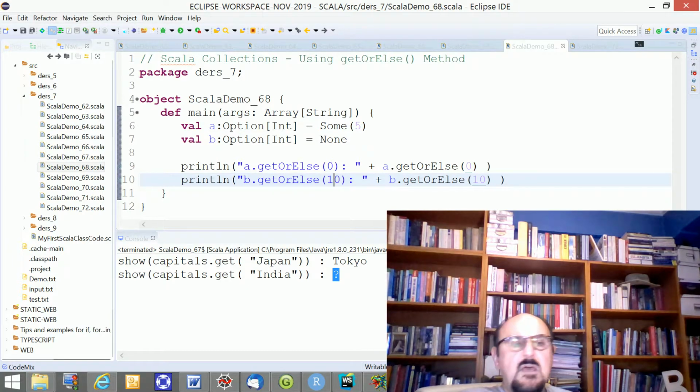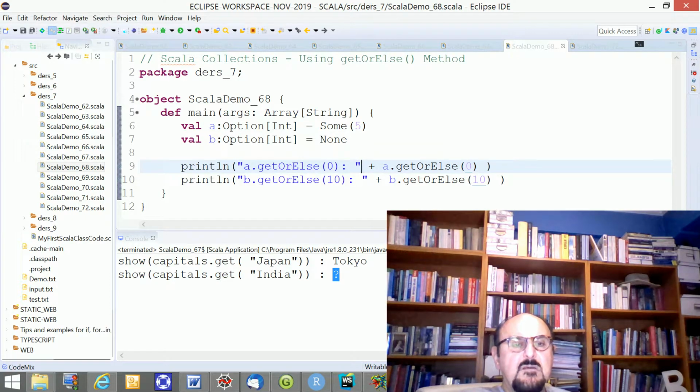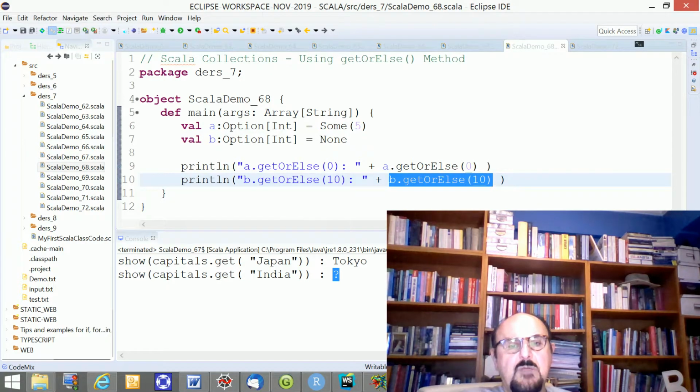In fact, the running code is like this, and the other for variable b like this: getOrElse with argument 0 and argument 10.